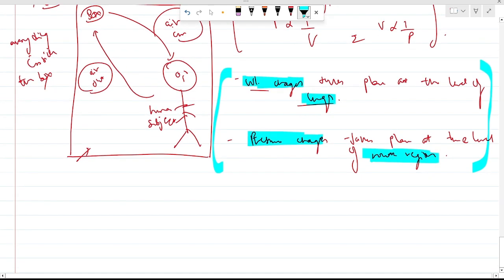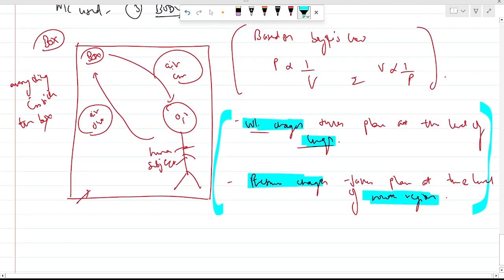Accordingly, the pressure and volume increase and decrease, and you can work it out yourself. During inspiration at the level of the lungs, the volume of air obviously increases and the pressure decreases. At the level of the box, as we take in air, the volume of air in the box decreases and the pressure increases. That's the whole idea. You can also do it for expiration: at the level of the lungs, we take out the air, so volume decreases and pressure increases.